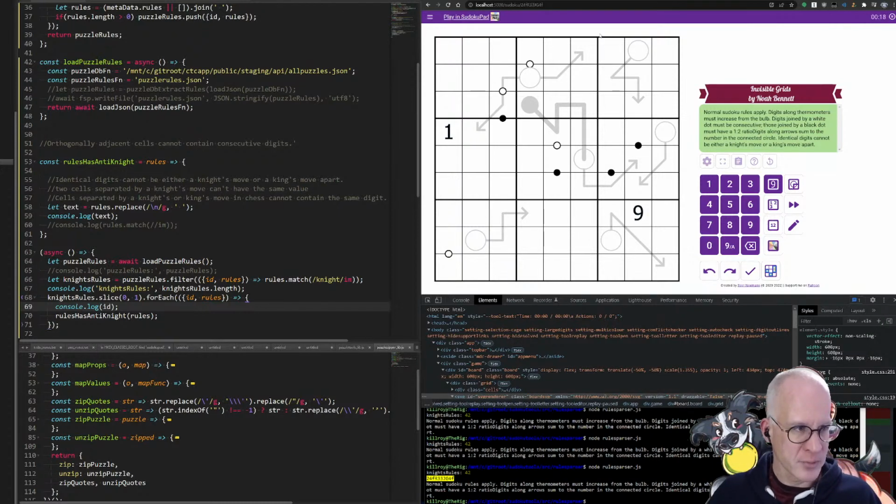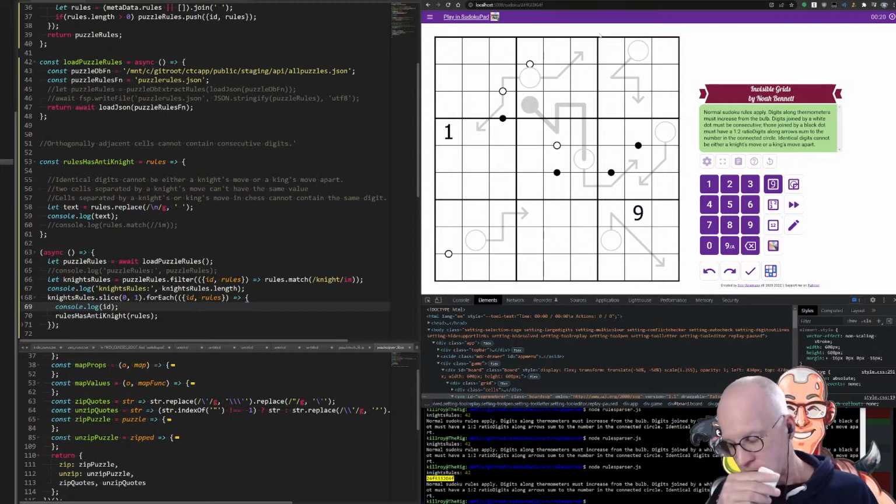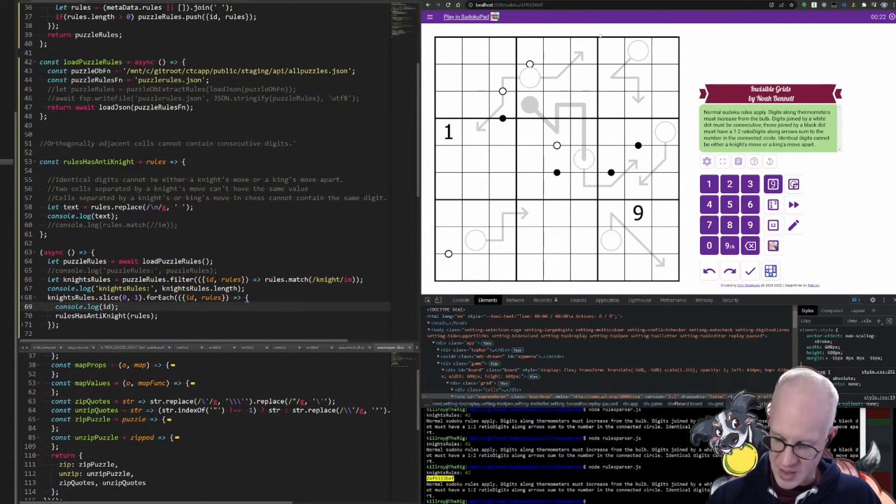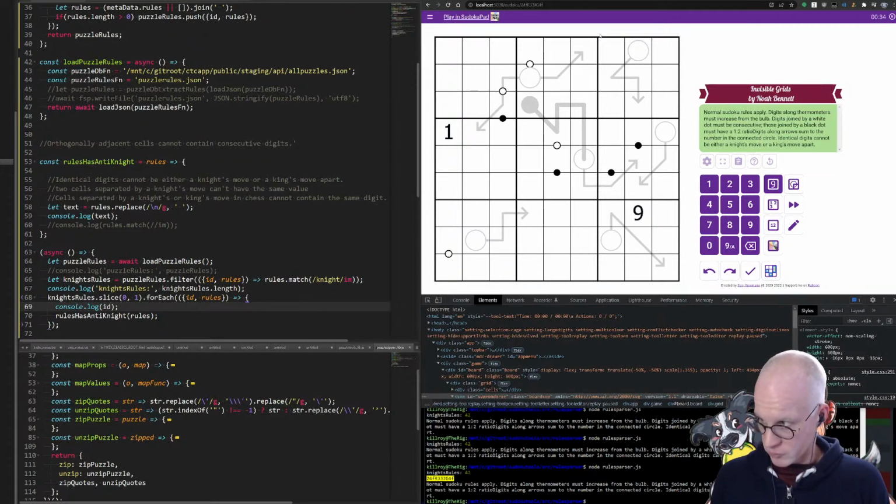Yeah, I gotta be careful with fuzzy matching though. I don't know what's worse, false negatives or false positives, right? I think false positives are worse because it's not guaranteed that the rules will state all the rules the puzzle actually has, because the setter could forget something. So if we don't find a rule, it's okay, because we can't guarantee to find all the rules anyways, right?